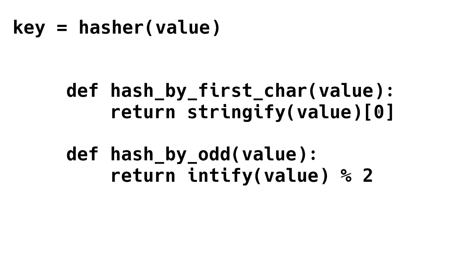So here's an example of a couple of hash functions. We're going to pass in a value to some hash function, and we're going to get out our key, and that's just the shortened subset. So here's not great ones, but two examples. One would be we are simply going to look at the first letter. That's pretty easy. We convert it to a string and take off the first byte, right? Good.